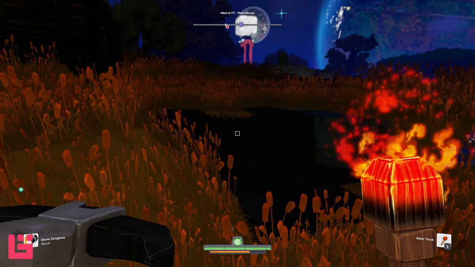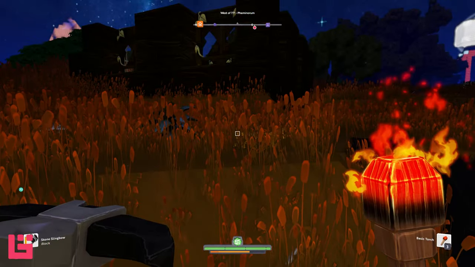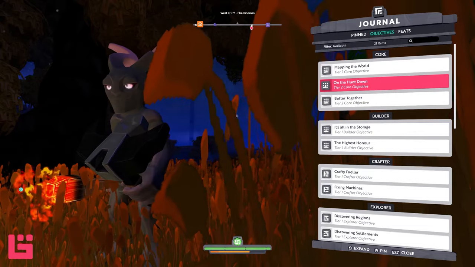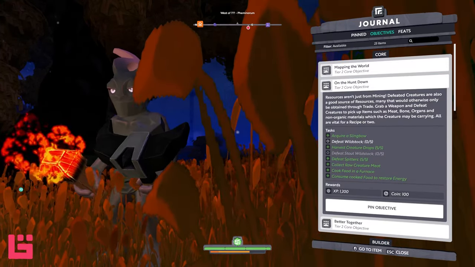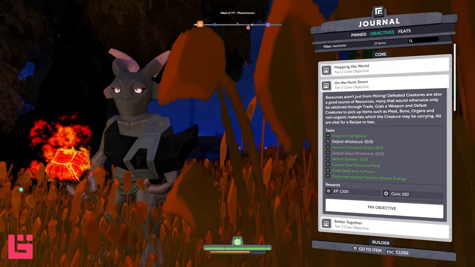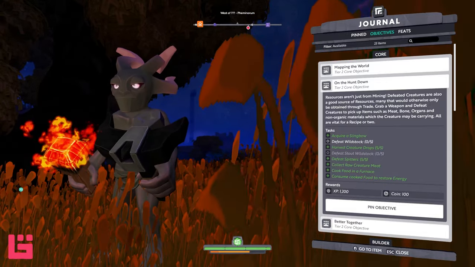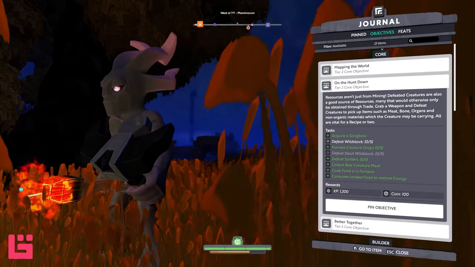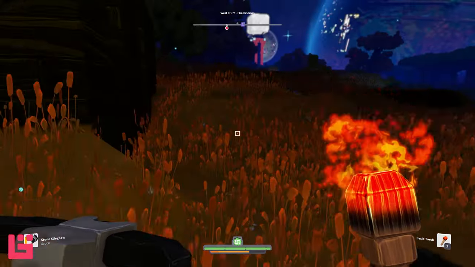Okay, so what am I trying to do? I'm walking out here like I know what I need to be doing and I put myself in danger. So I need to defeat five wildstock and five stout wildstock. All right, you guys, you know what? Let's go.